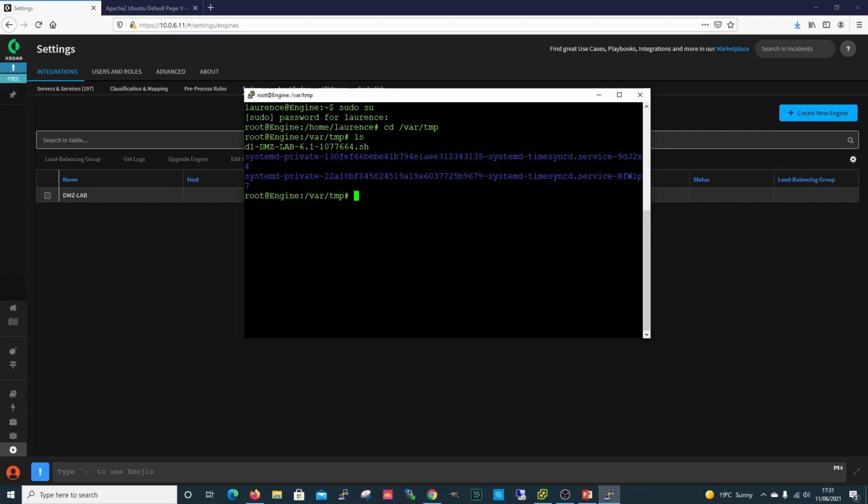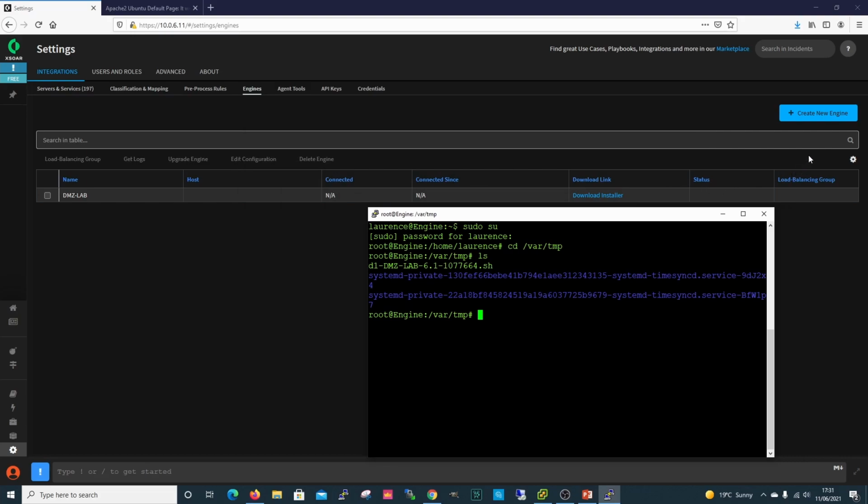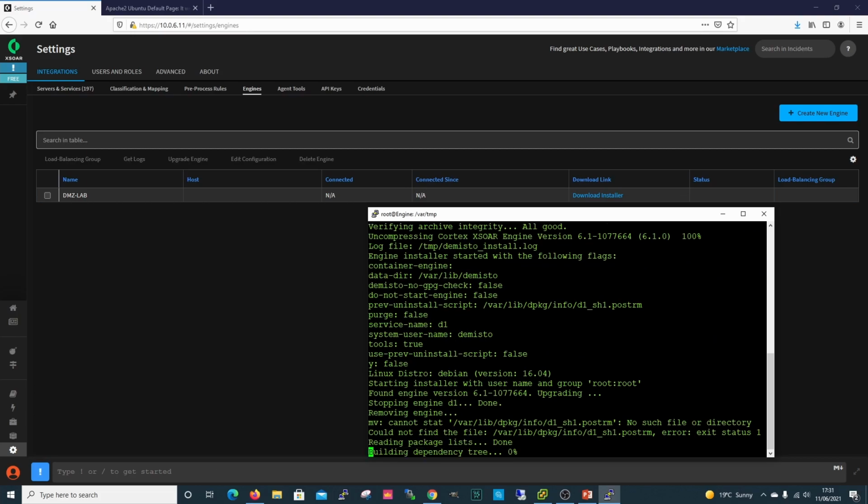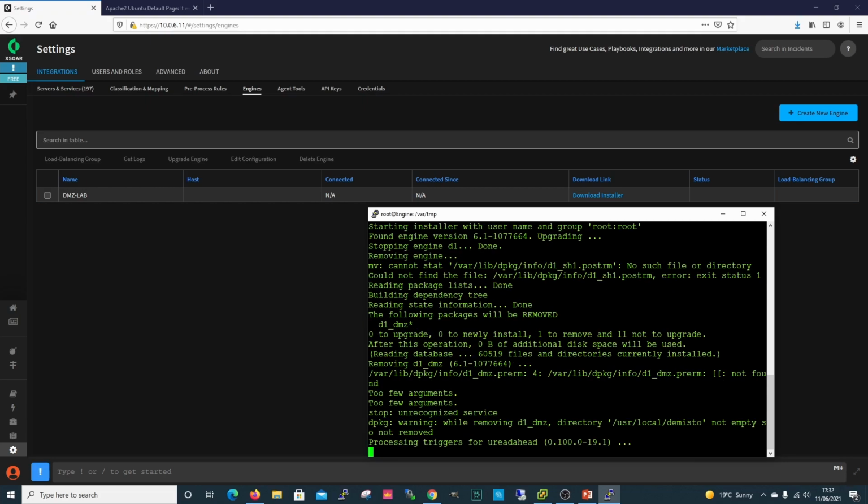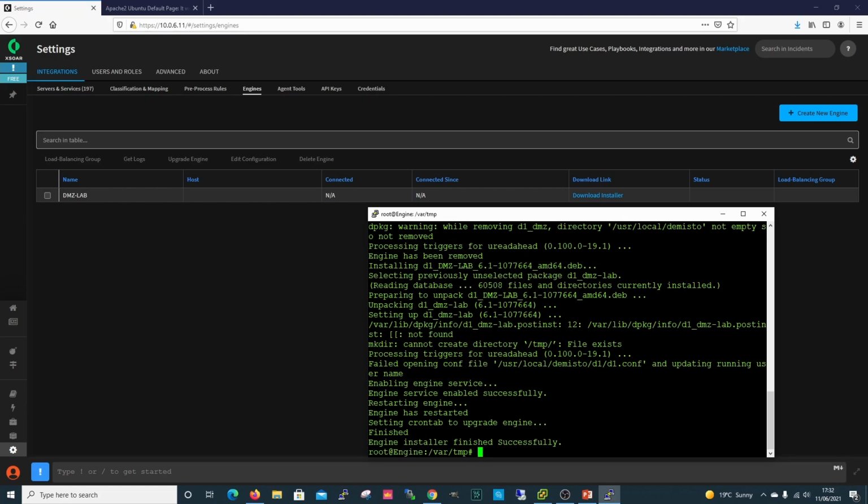So what we're going to do now is look at how easy this is. The configuration script has been created for us by XOR. We're going to make the script executable, otherwise we'll be here forever. Okay, and then simply as root, we're going to run that script. And sometimes this takes a while, and other times it doesn't. It all depends on just how quickly my box decides to work.